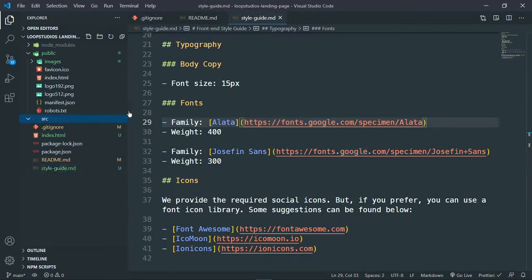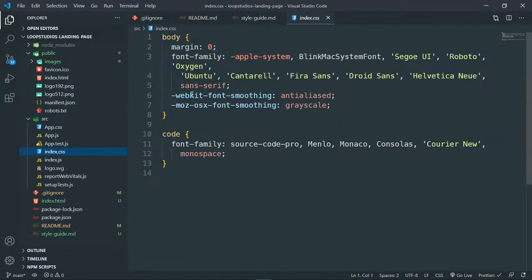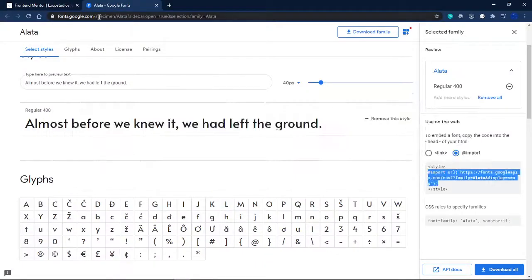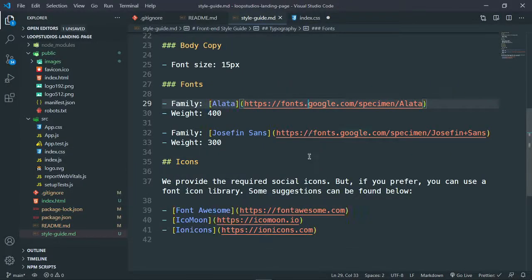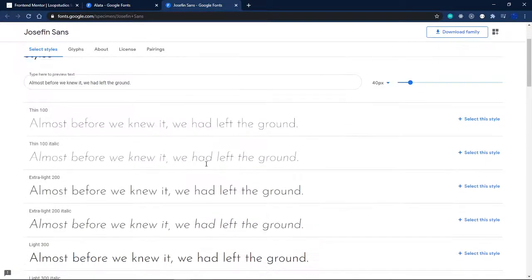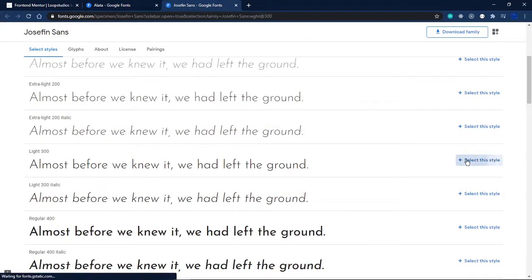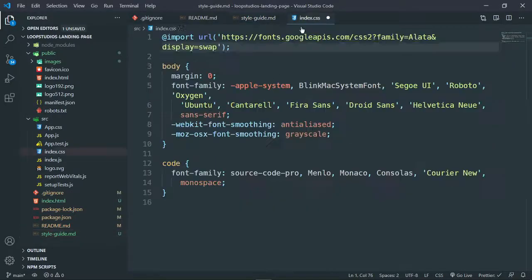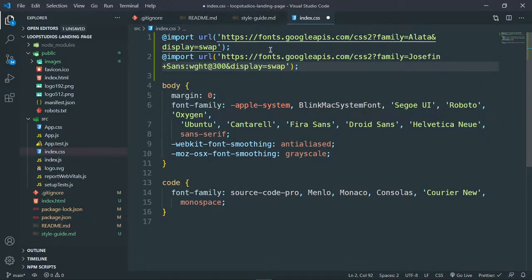So in my source folder, I have index CSS, so just paste it at the top, and then we need the other one, this one. Grab the 300, okay, this one. Use the import once again, grab that, and paste it as well.